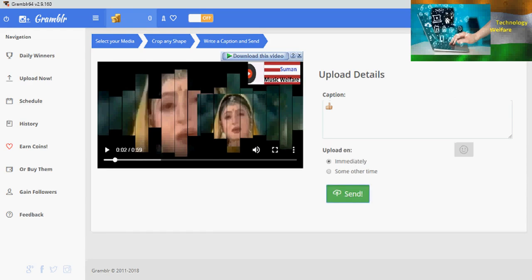Now I only have to click send, and it will take scarcely 1 minute, because it is clearly mentioned here that it should take a minute if you have reliable internet facilities. If you have a good internet connection, it will take 1 to 5 minutes, and it will automatically appear on your Instagram profile.